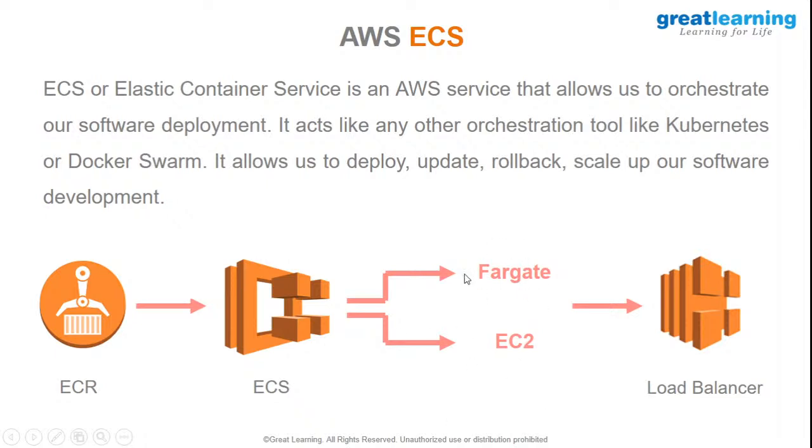And once you put your software on the cluster, then you go ahead and configure a load balancer, because you might have multiple replicas of a certain feature, and to connect them all together, you need to make use of a load balancer. Okay, so this is the basic diagram of what we will be doing today also. So first we'll go ahead and create a Docker image, we'll upload it to ECR, then we'll use ECS, we'll use either Fargate or EC2, and then we'll use a load balancer, and then we'll access the website.